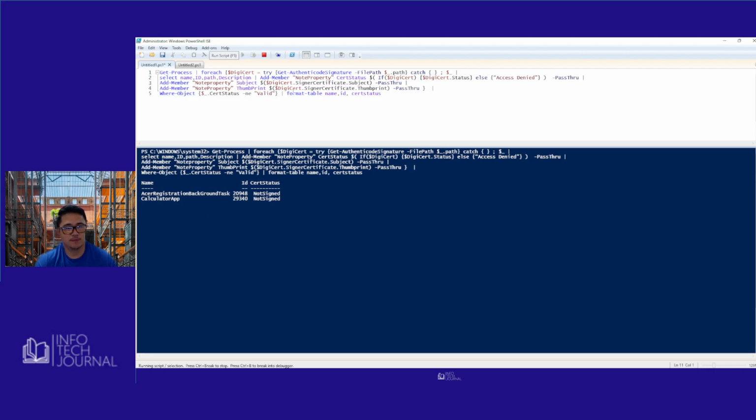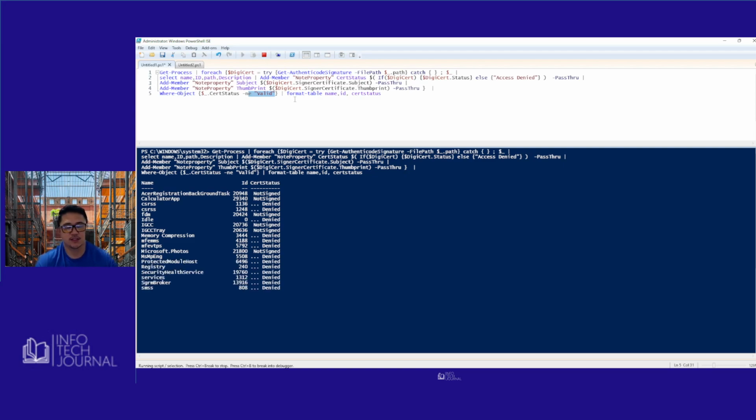For this particular one, if you look at the certificate, I'm not interested in the ones that are valid. I'm actually looking at the ones that are not valid, or the ones that I don't have access to check whether that certificate is valid or not. So you see here, not signed and denied. This is actually shortened, access denied.